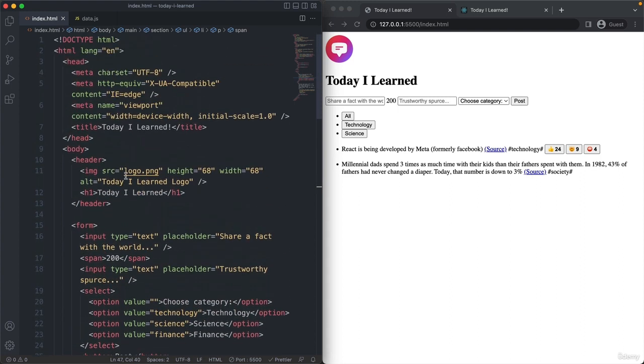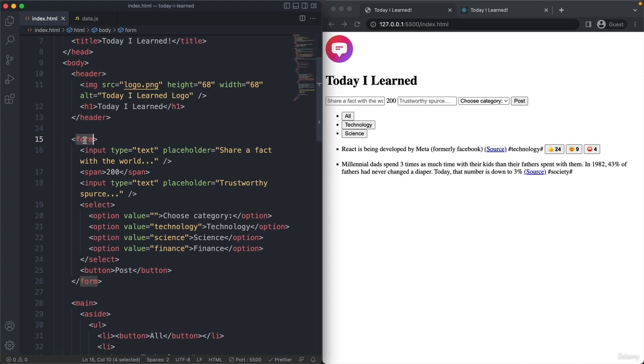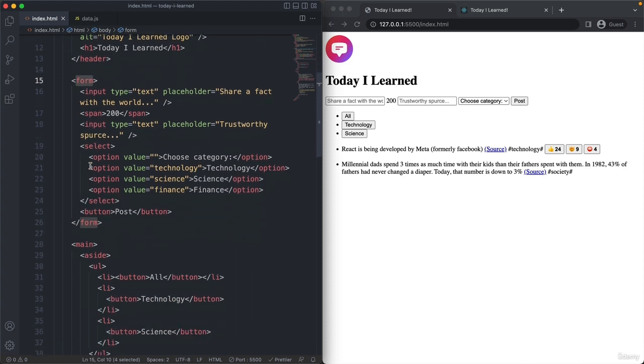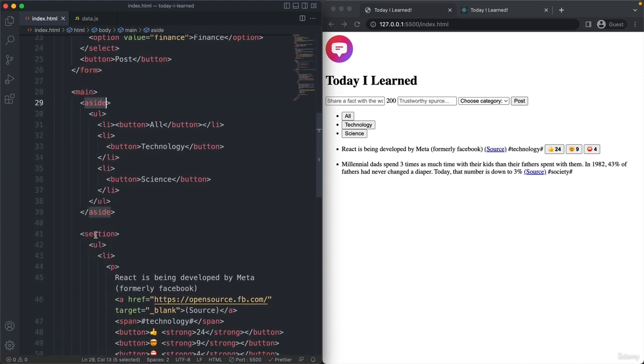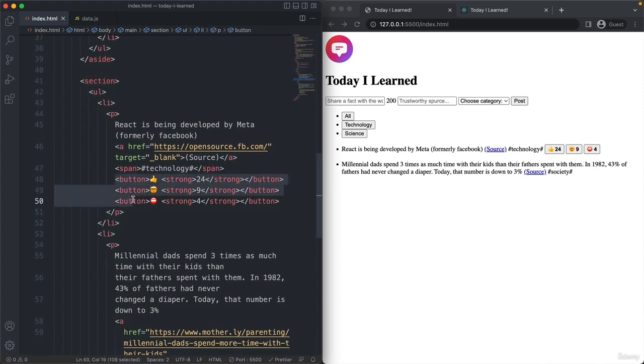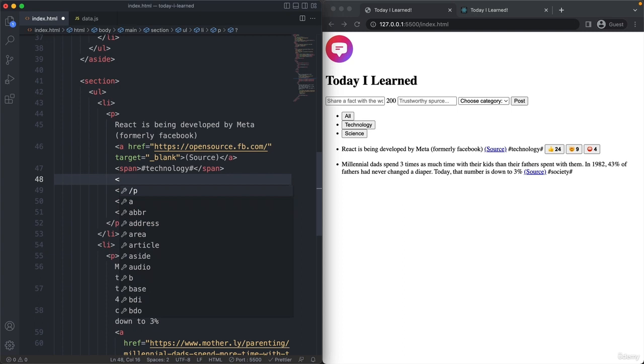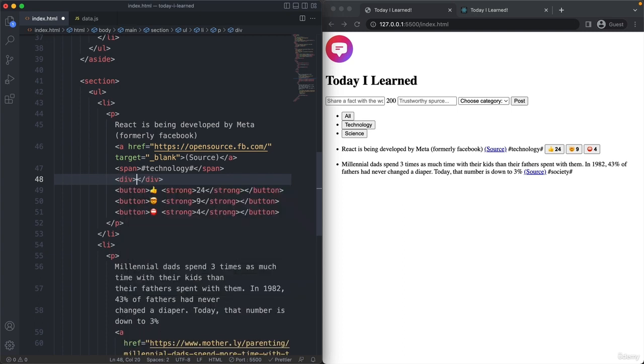We created the header, which is basically a box. Form is also just a box which holds some stuff. And we have main, aside, and section. However, these buttons don't really have any of those meanings. And so here we can just use a generic box, which basically has no meaning at all. It's really just a box. And this is called a div.